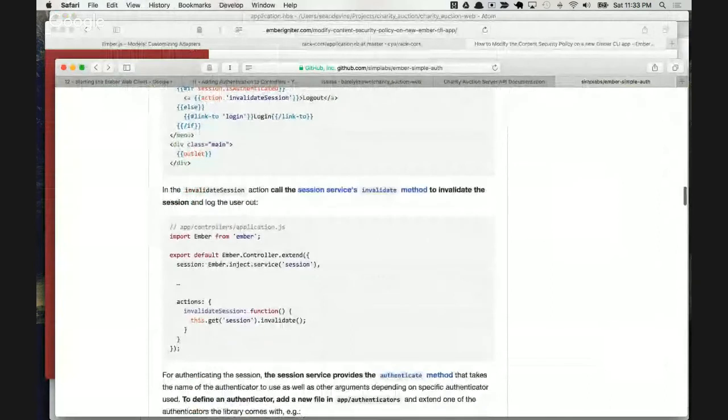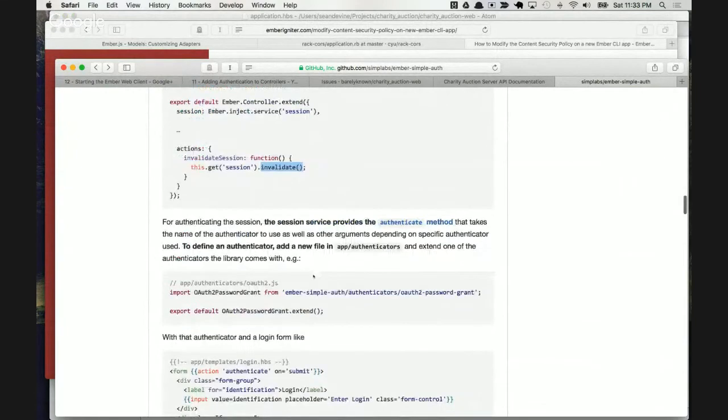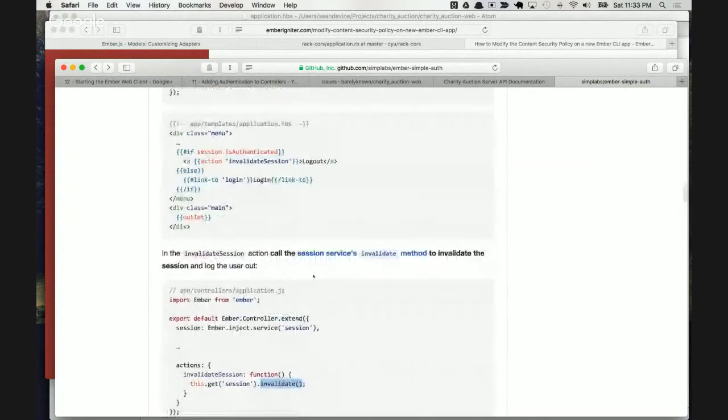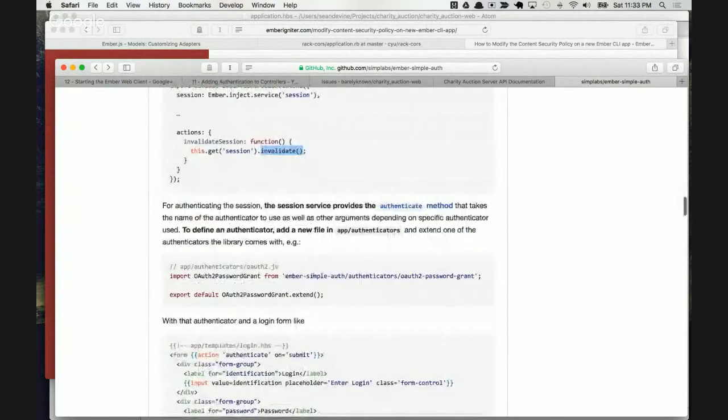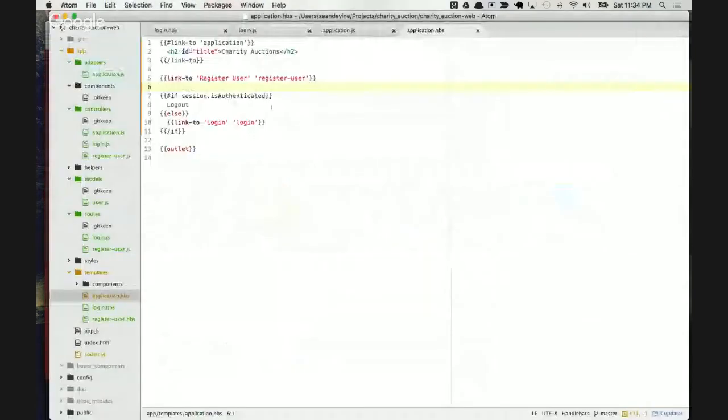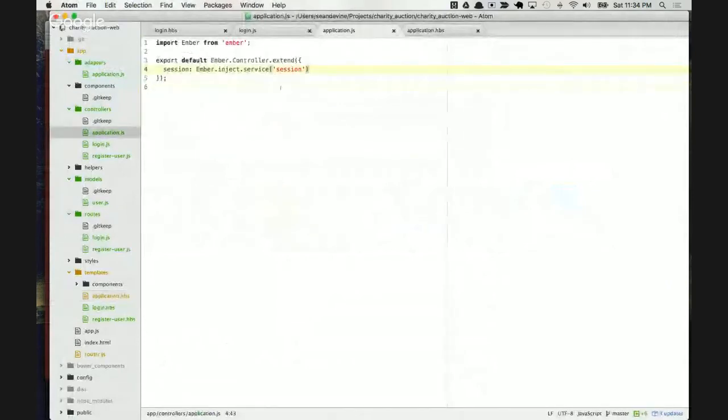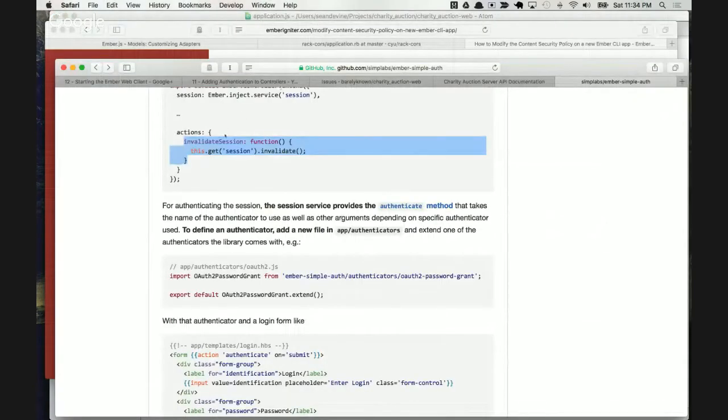Now you can see some things this gives us, right? Once we've got the session, the session has this method invalidate on it. That's going to be the logout. That's what we're going to call when we have logging out. But what we need to do is figure out what to do to log in. Let's figure that out. I'm going to add this to our... Nah, I'm not going to do that. Never mind. We'll come back and add a logout action later.